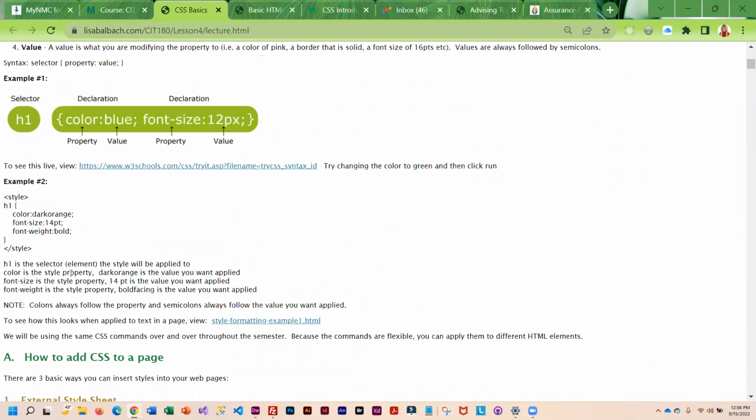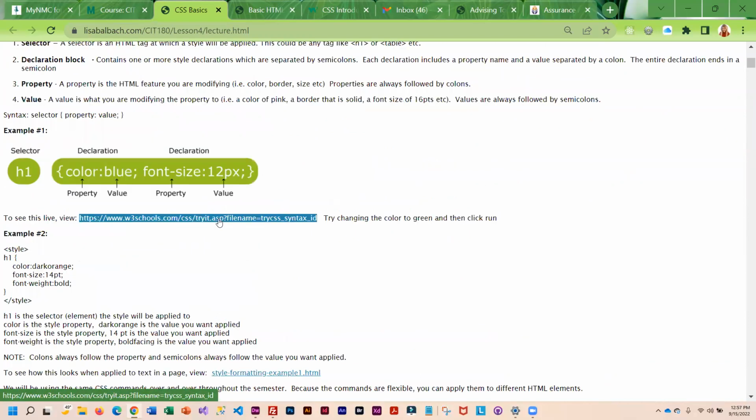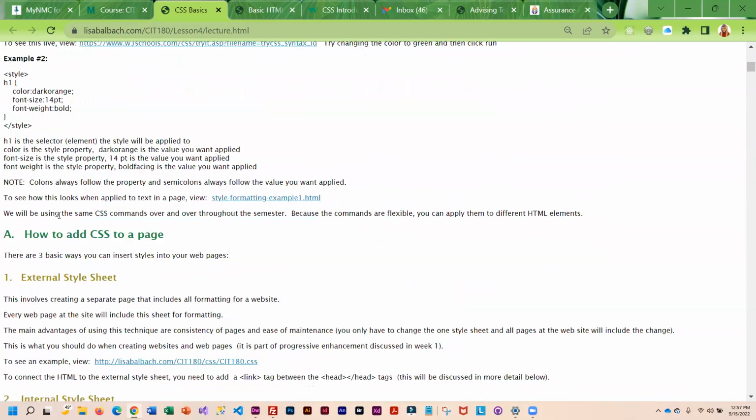So as you go through here, you will see links to the try it yourself exercises. And again, I think it's super helpful to practice these commands while you are learning them.